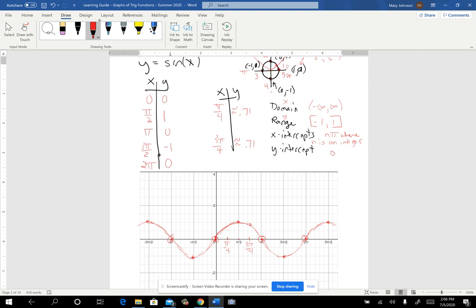All right, now remember that y-intercepts and x-intercepts are really points, but a lot of times for the y-intercept, it's the point 0, 0. But a lot of times we just say the y-intercept is 0. And for x-intercepts, if I wrote it as a point, it would be n pi, 0. Let me erase this word, put it over here. But technically a lot of times we just say the x-intercepts happen at n pi, okay?